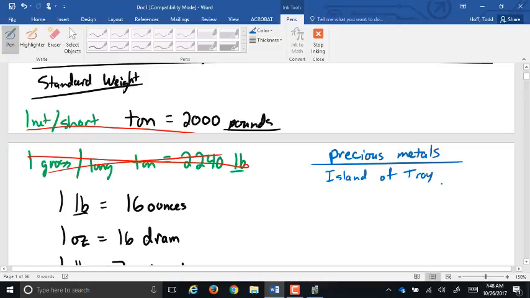The island of Troy was just off of the Greek coast in the Mediterranean Sea. It was a hub of trade for pretty much everything, but gold and silver was a big thing at that time. The reason it was such a big deal to have the island of Troy was it was risky at that time for countries to trade with other countries, because these big ships coming into your port, you couldn't tell whether they were carrying gold and silver or soldiers.